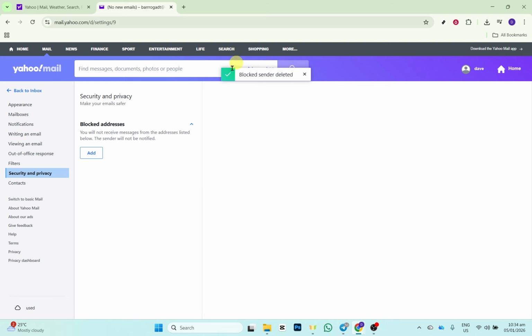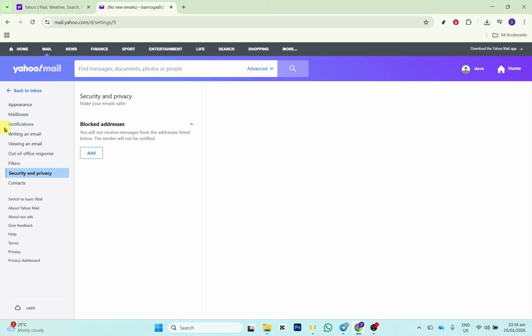Messages that were previously blocked won't be restored, so you may want to ask the sender to resend anything important. If you still don't see incoming messages after unblocking, give your inbox a moment to refresh and check your spam folder just in case. Also, look under Filters and Settings to make sure you don't have a rule that's moving the message elsewhere. A quick tip to help prevent future delivery issues: keep your blocked list tidy and only block addresses you're certain you don't want to hear from.